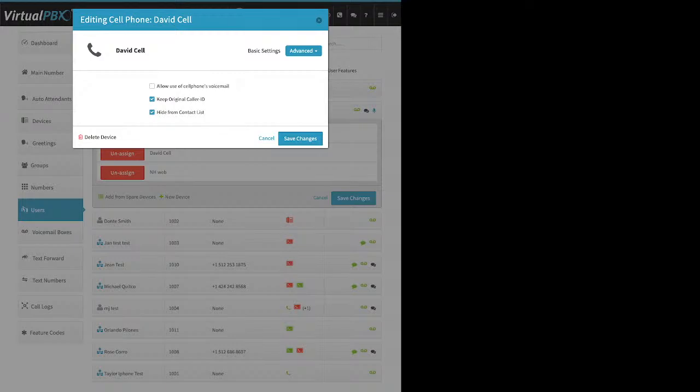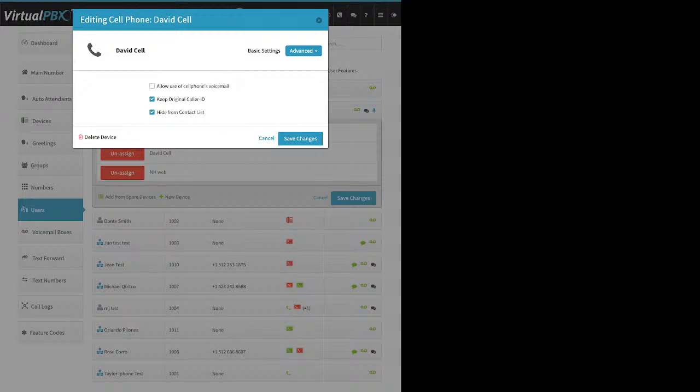So what this means, call comes in, right? Rings to David's cell phone, right? When he picks up, he hears, this is a forwarded call. Please press 1. When he presses 1, he's telling the system, yes, he's there, and yes, he wants to take this call, right? Call connects, he speaks to the other person. That's fine for most people, right? That's an audio way to know, oh, this is a business call, right? Versus just ringing, you pick up, and the other person starts talking to you.